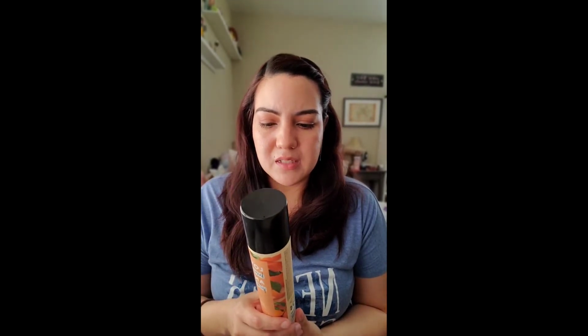First of all, it left a white cast on the roots of my head. It still felt greasy even after you massage it in and brush your hair out. I didn't feel like it was taking out the oils, so for that reason I didn't like it at all. If I really wanted it to take out the grease, I would have to put a lot of it in, and even after a while my oils came back, and I didn't see the point of this. So I finished it up, but I'm definitely not repurchasing this dry shampoo.